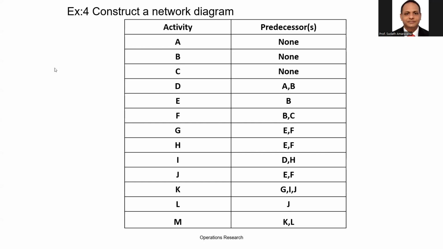When I'm drawing and any activity has a problem, I skip it for a moment and give priority to the next one. Then go back to the previous one. Likewise, you can draw.